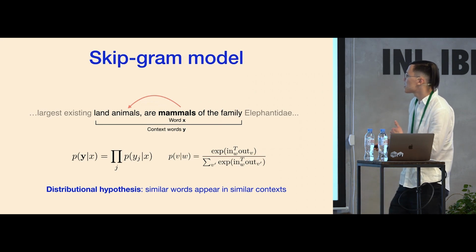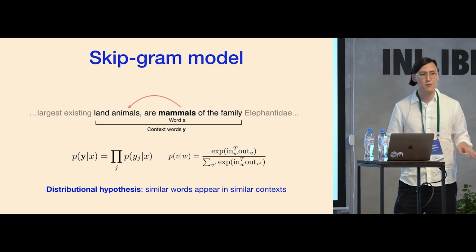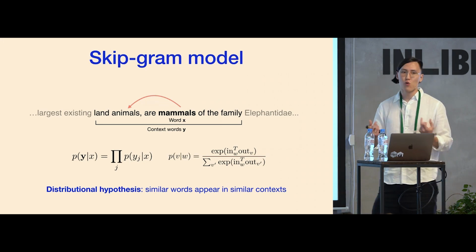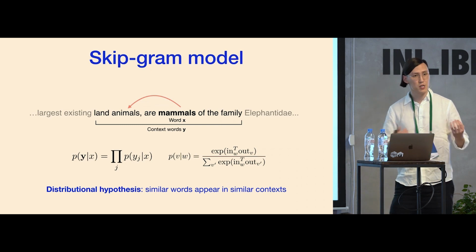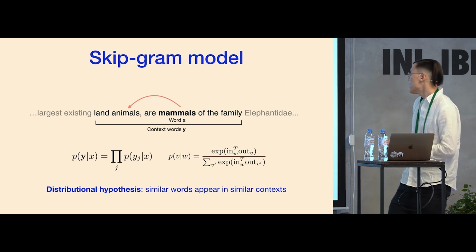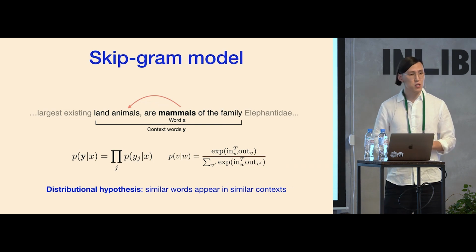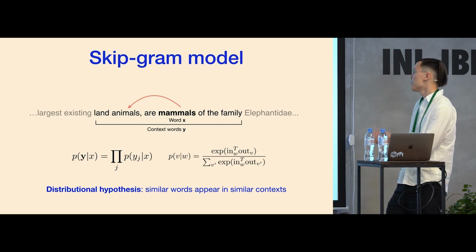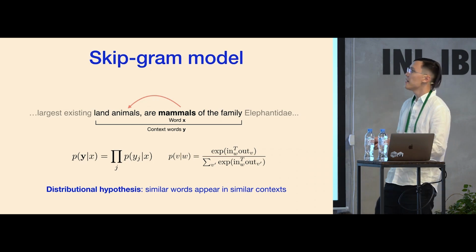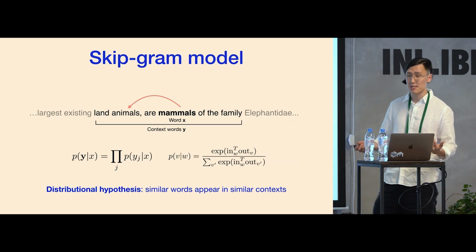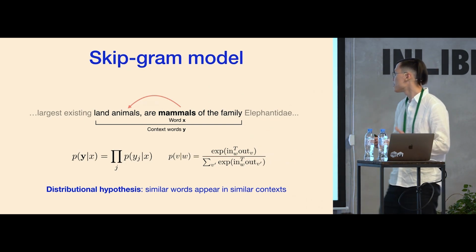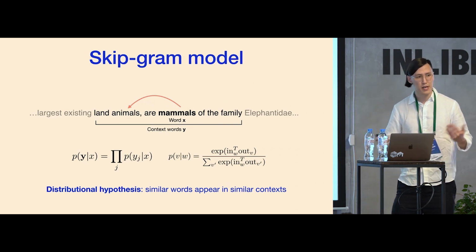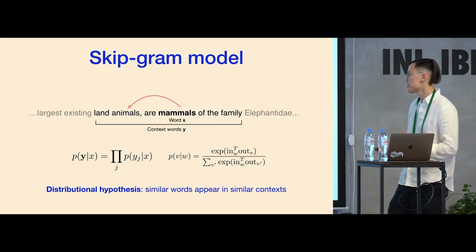Well, what does it mean? Imagine that someone already learned the output embeddings for us for a second. Someone gave them to us. Then, if two words appear in similar contexts, so similar words appear in their contexts, then their input vectors should also be close to each other, because the model should be able to predict the similar context from both the input representation of one word and the input representation of another word. So it makes sense. Of course, no one will give us the output representation beforehand. We will learn them jointly, but that's sort of the cartoon explanation of why this is actually working.